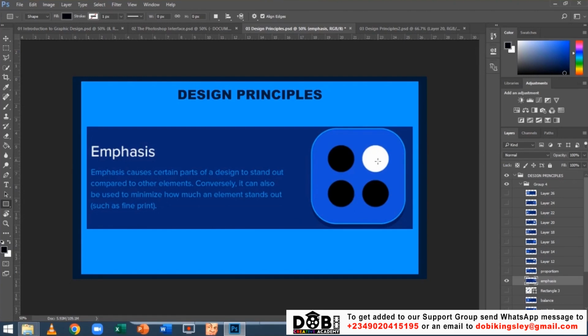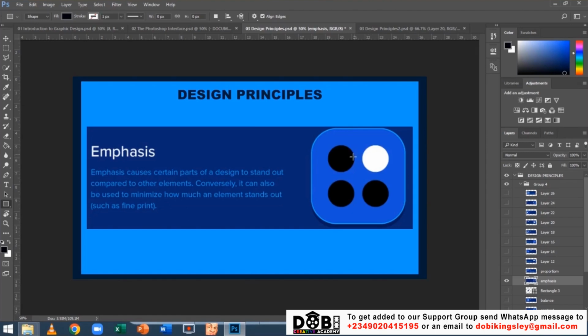You can use color to emphasize something. You can have a text where all the words are in blue, and you emphasize a particular word by making the font red, so it just stands out. Emphasis is drawing the eyes or the attention of your viewers to a particular aspect of your design using color, or it could be size, just emphasizing that particular element.